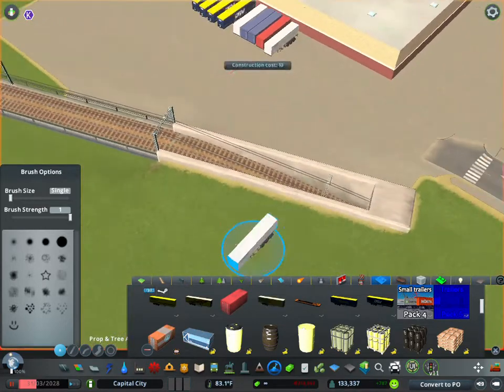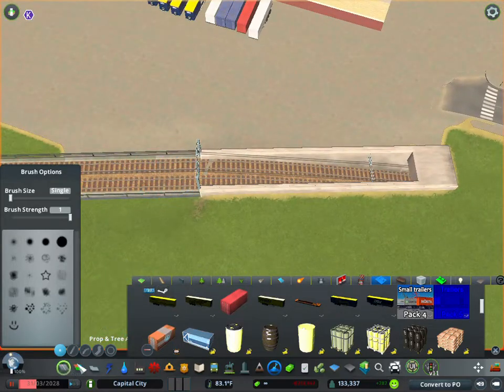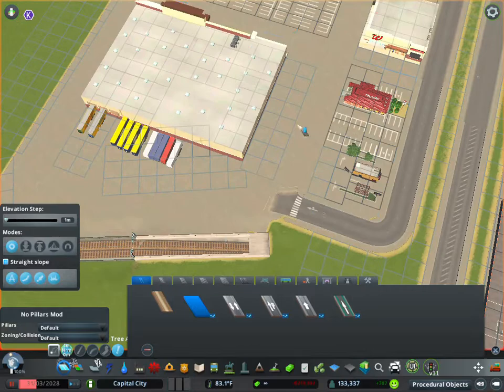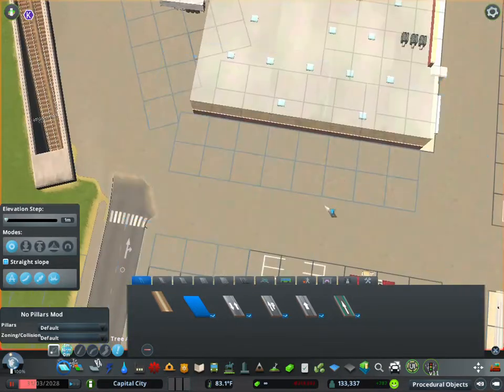Okay, anyway, so we'll do some landscaping around this road. Well, maybe not. There might not be enough room there. But they could always take this route, too. And then we'll add some parking right here.